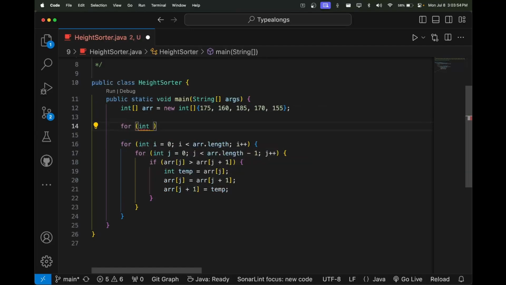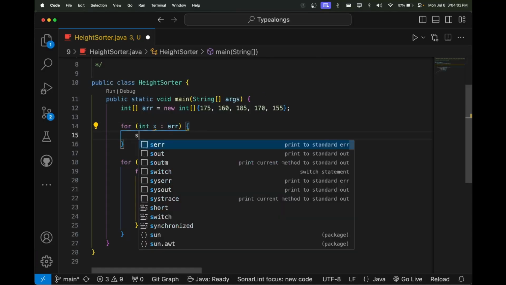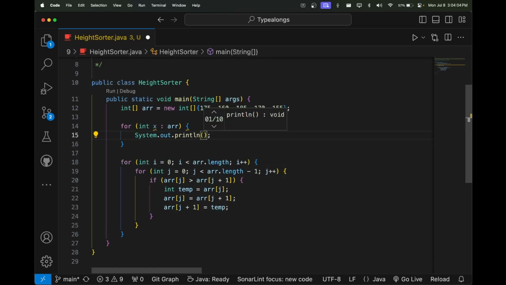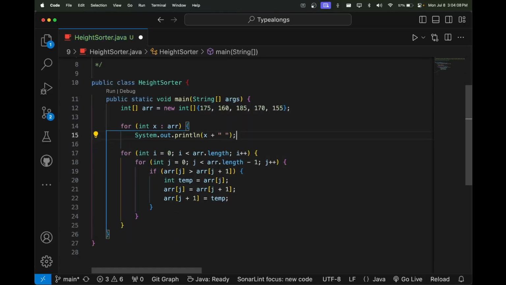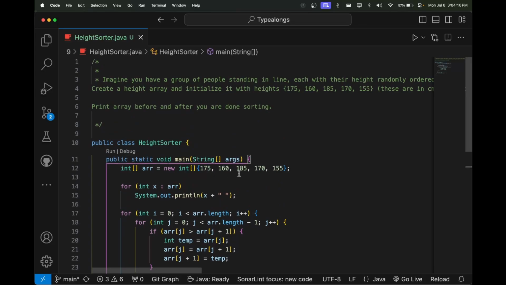We can say for int x in array. This is another way you can write for loops. You can say for every integer in this array, then you can just print it out. Print x plus a space, like that. And you don't really need these, but you can keep them there. This is our array before, and then this will be our array after. It's the same printing statement.